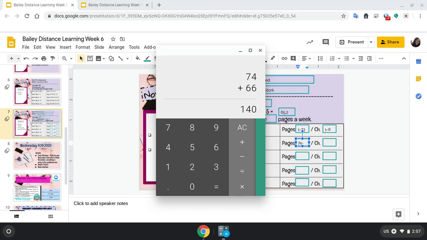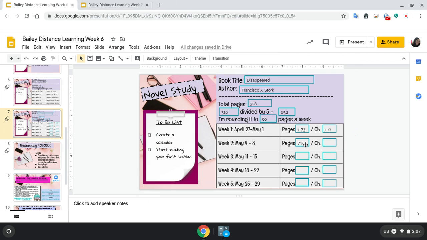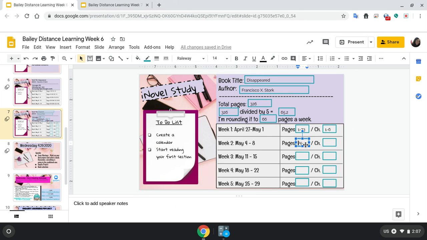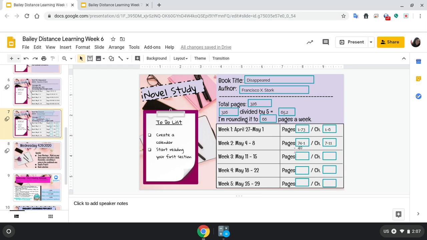140 actually is the end of a chapter, so I can just write the 140 down. So 74 through 140, and my chapter part would be chapter 7 because I know that my last chapter ended on chapter 6, through, and my next chapter is 12, so my last chapter will be 11.